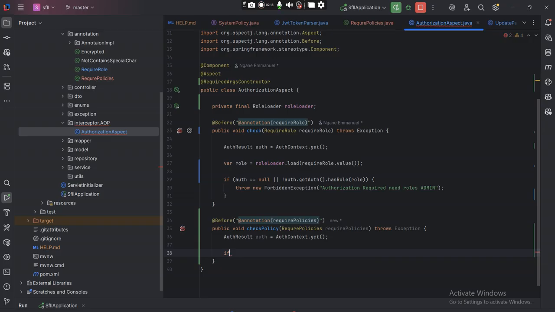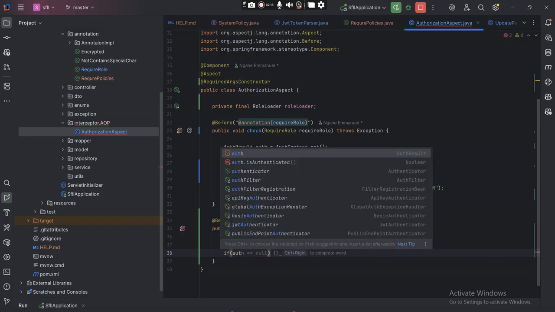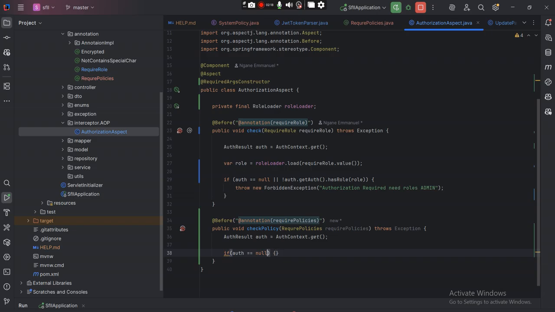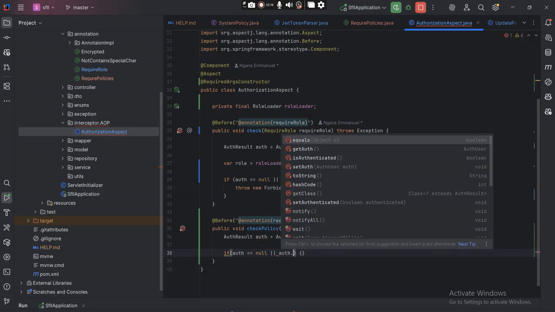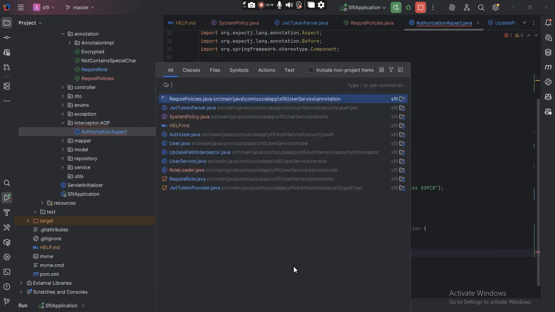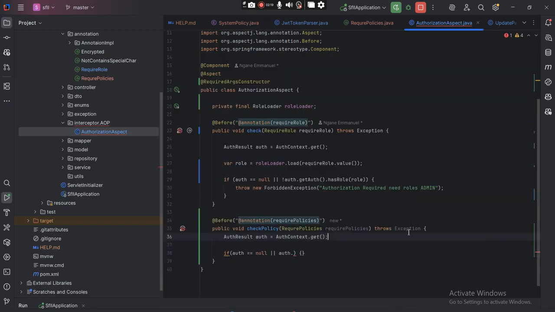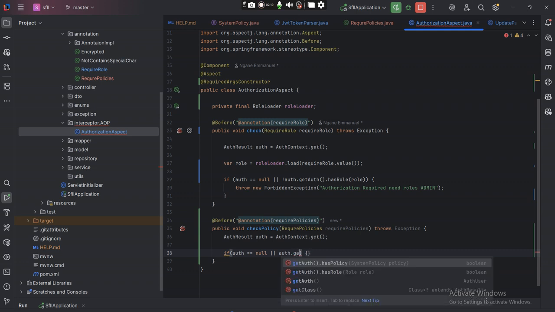If auth is equal to null, or auth dot get auth.